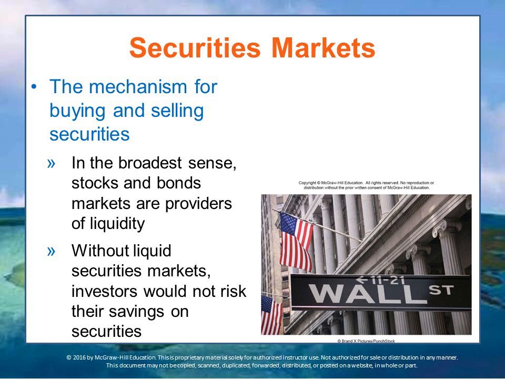Securities markets provide the mechanism for buying and selling securities. In the broadest sense, stock and bond markets may be thought of as providers of liquidity, so that if you own stocks you can get cash for them if you need to. It's the ability to turn ownership in a bond or a stock into cash, or to trade one for the other. Without liquid securities markets, many potential investors would have to sit on the sidelines because they couldn't tie up their money for the long term. Securities markets allow you to buy something for the long term but, if necessary, know that you'll be able to sell it — perhaps at a higher price, but also perhaps at a lower price — while still having access to liquidity.